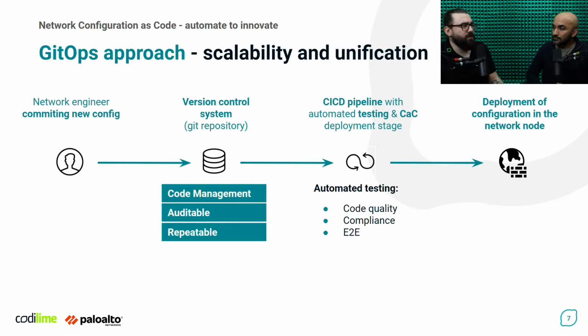This is very important because we often see that if we go, for example, into some device and look at the configuration, we can see a lot of duplication, or we can even see part of the configuration that we don't even know why it is here. So it's very good to have this track that gives you the one thing, the code management. Second one, the auditability. And the third thing that is very worth mentioning here is repeatability.